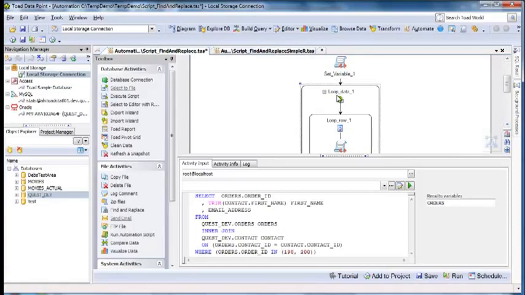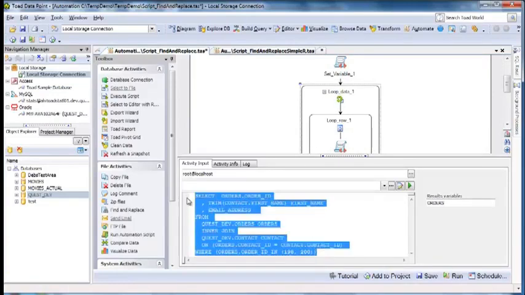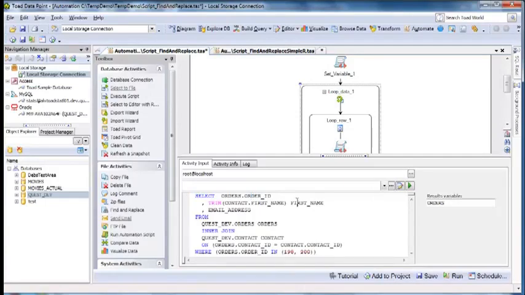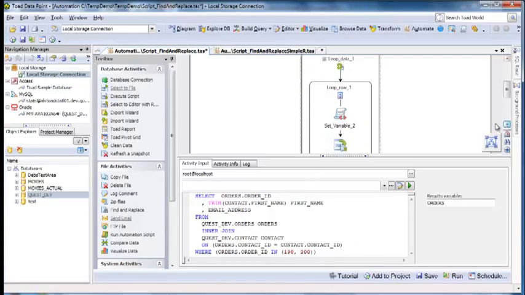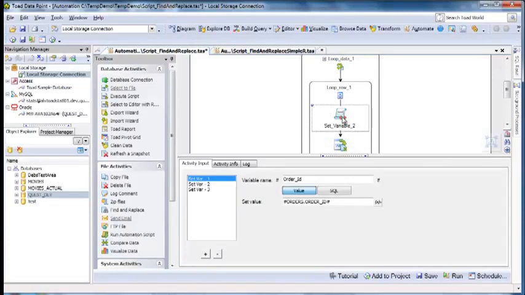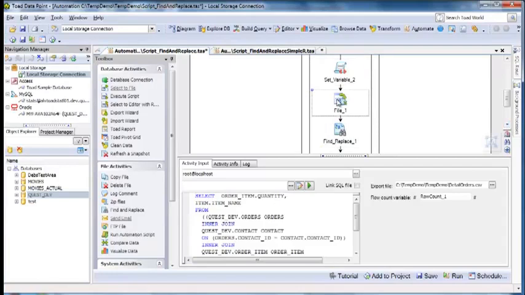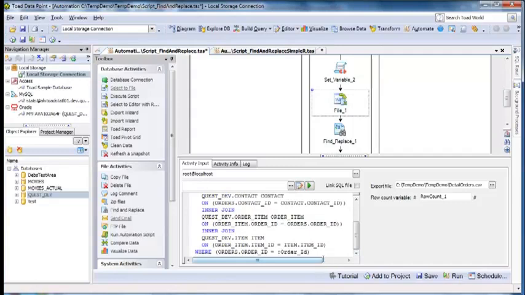Now in our loop data set, the driving query is going to find a list of orders. And it will give me the order number, the first name, and the email address for the orders that I'm looking for. So now as we go down into the loop, for each row I'm going to set the value of the order into a local variable. I'm going to set the customer's first name, and I'm going to set his email address. And then I'm also going to, using a select a file, generate the order details CSV file. And here I'm going to use a query, and I'll bind it using that order ID. And then I'm going to export the details of that customer's order to detailorders.csv.